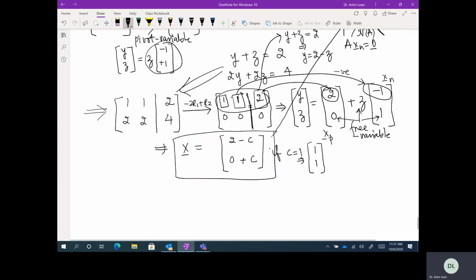So this line actually represents the equal to sign. Since this is on the left of the equal to sign, when this goes on the right, you have a minus over here. So let's stop over here, and in the next lecture, we are going to look at the echelon form, and we are going to solve more examples concerning the pivot and the free variables.